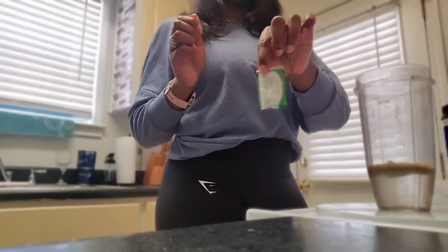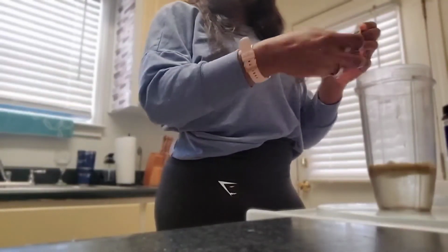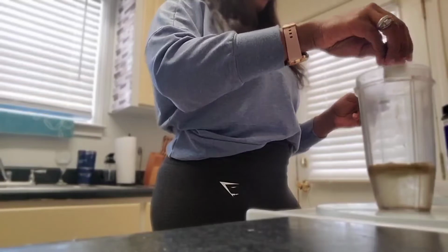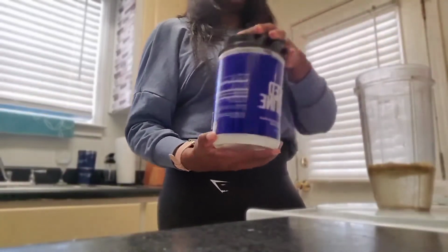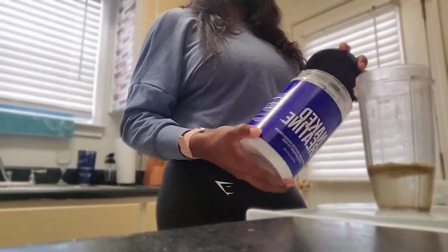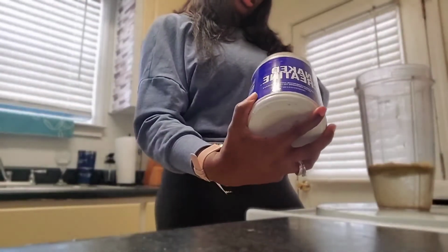So I use that to get my superfoods in. I also use Truvia, the packets, to sweeten it because the actual superfood is disgusting. The creatine, of course, is for your repetitions and just working out to the best of your ability.